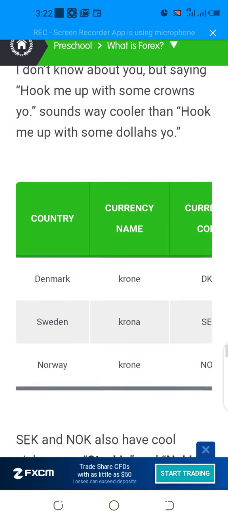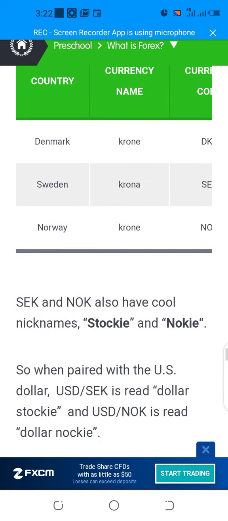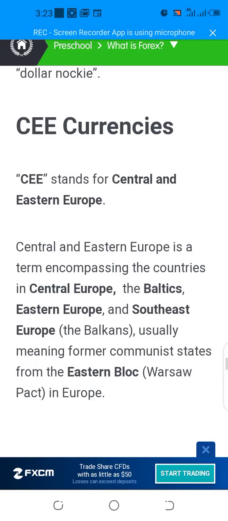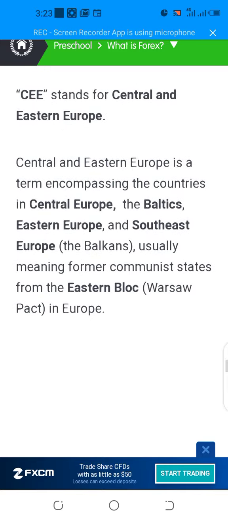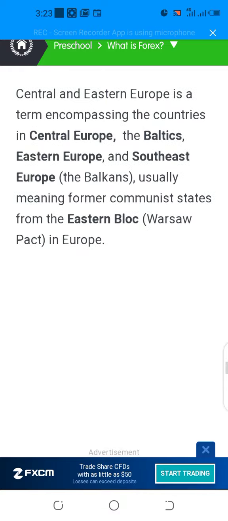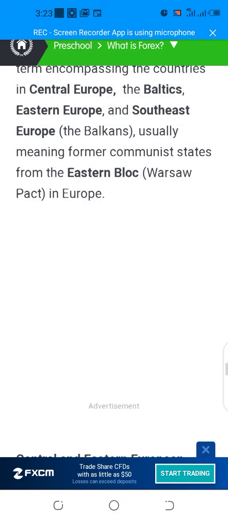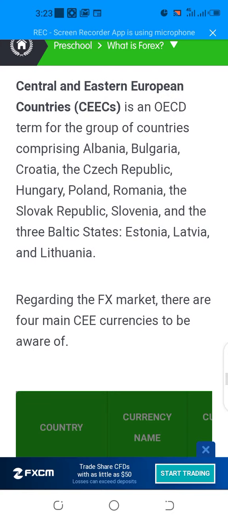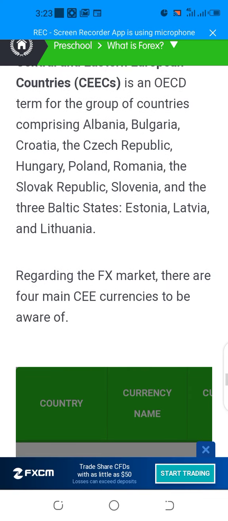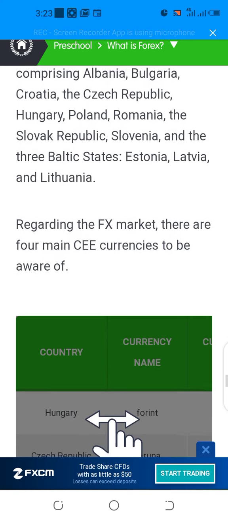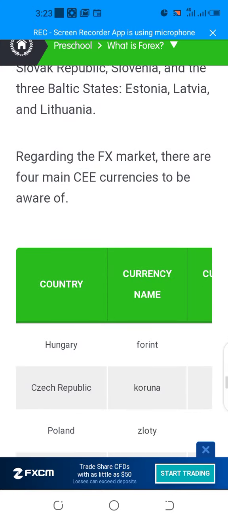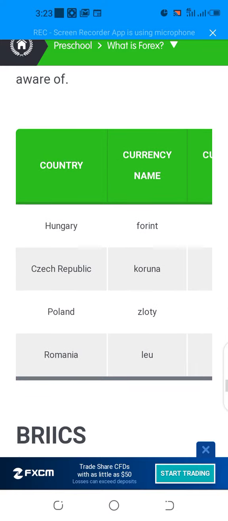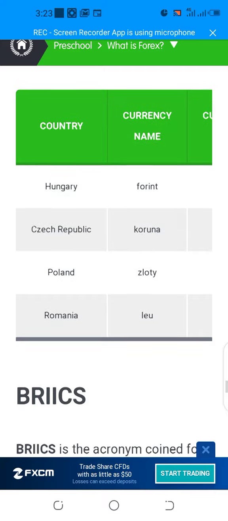If, for example, the GBP/USD, and the GBP is the base currency and the USD is the counter currency, and the current price is 1.5125, it means you have to pay 1.5125 US dollars to buy 1 Great British pound. That is if you are buying. Also, when selling, it means you receive 1.5125 USD when you sell 1 Great British pound.